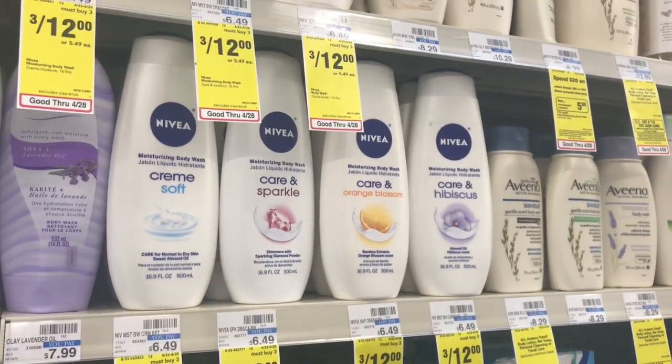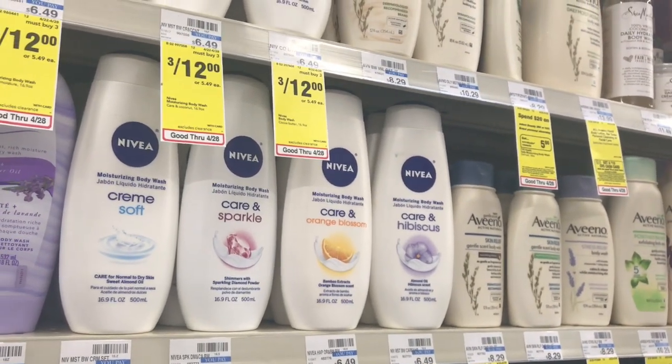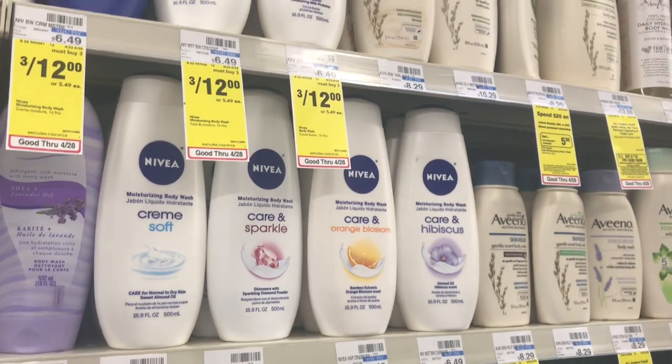That is pretty much all of the deals I wanted to show you. Definitely check out that Google document — there's a ton more deals in there. That is in the show notes. Now, if Option A with the P&G inserts does not work for you and your family, look at the Google document — there are other options using those P&G inserts. I just did the least out-of-pocket scenario. It is completely up to you what you want to pick up. If you need diapers, there's a diaper deal; if you want Febreze products, there's a Febreze deal. That Google document has every single coupon matchup available to you.